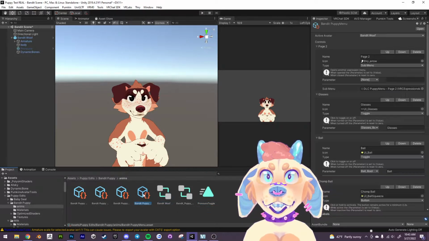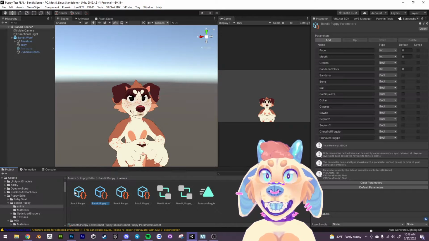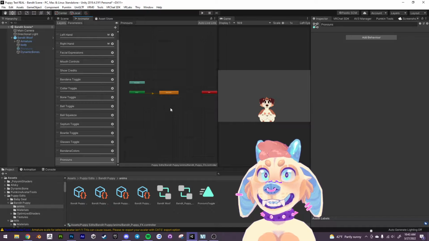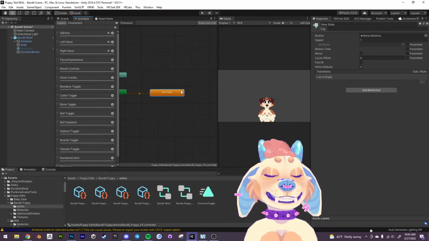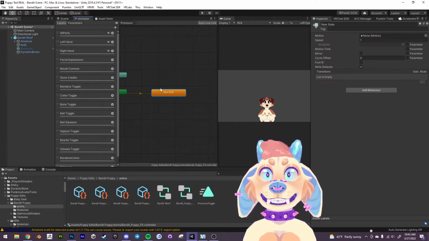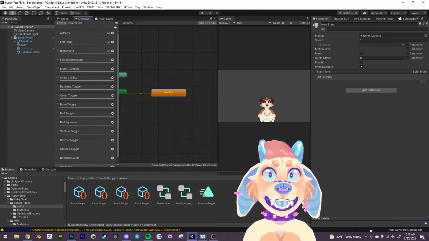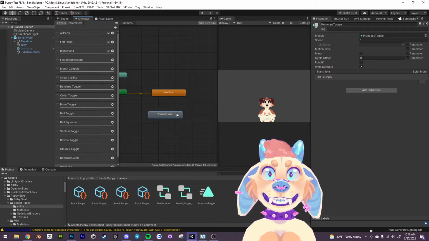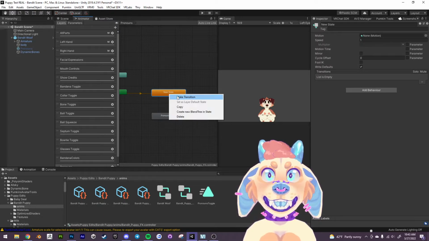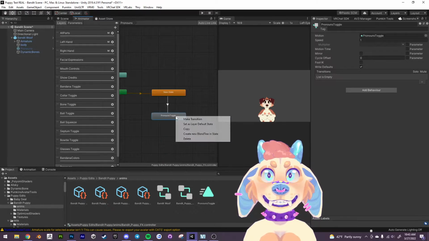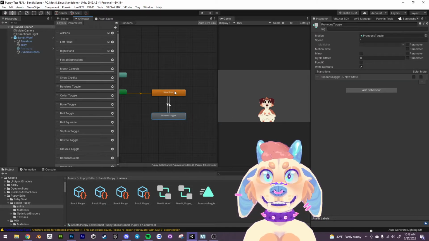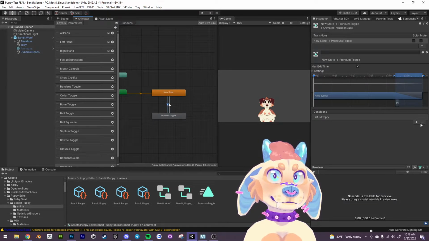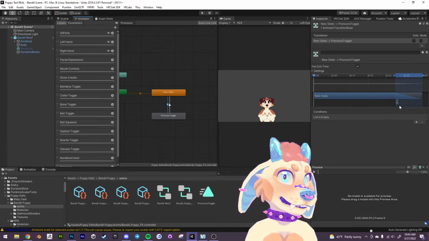So we're going to go into this guy again. Scroll down, pronouns. Alright, so we made this empty checking node here, and what it does is it's going to check if we have toggled the button off. And so we're going to just drag our animation here, and we're going to right click onto this node and make a transition to it, and we're going to right click on this and make a transition to the node here. And then we're going to click on these arrows here, and you'll get a bunch of information here.